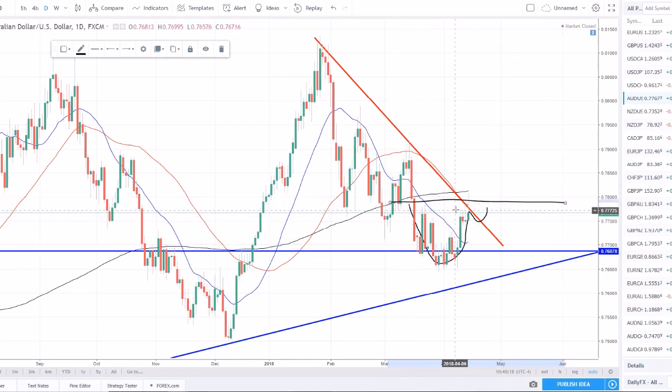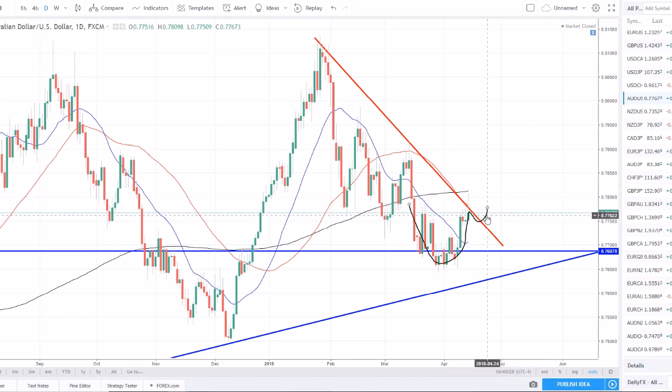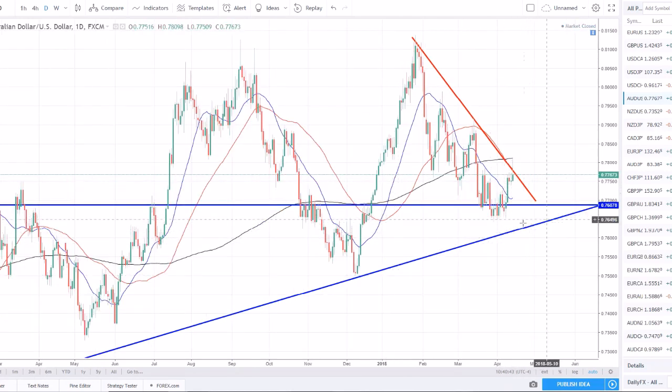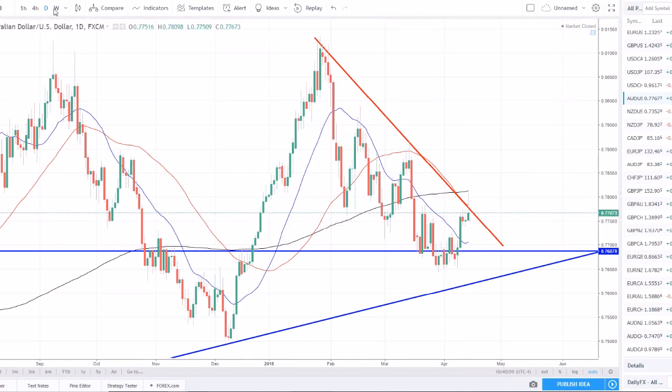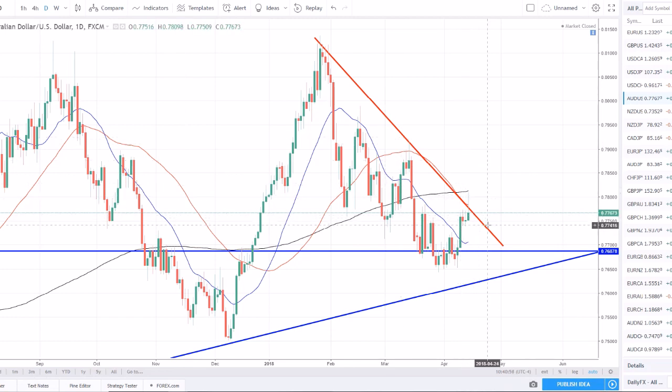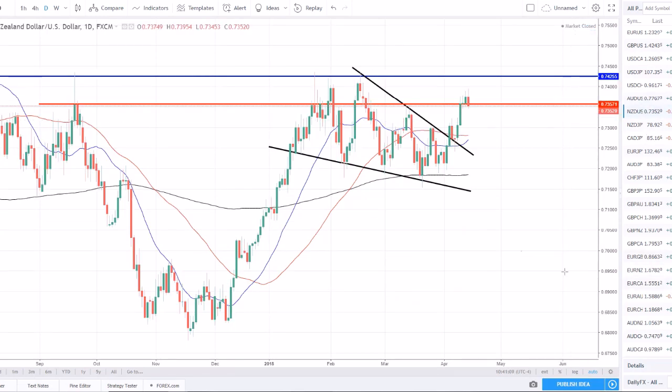What I'm also seeing on AUD/USD is a cup and handle reversal pattern. We form the cup, we're forming a handle now. What we look for is a break and maybe a retest to go long, or just a breakout of the handle underneath this resistance. I want time frame agreement — the weekly and daily lining up. Shorting right now would be disagreeing with the weekly, coming up to a strong weekly trend line. I'd like to see a break and retest of structure on the Aussie to get into an early counter-trend reversal to a new uptrend.